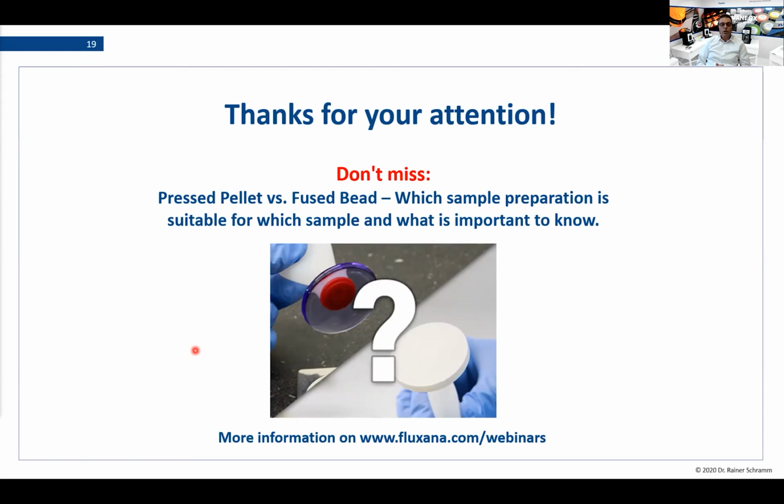So there is a question in the forum: while setting the element lines, you mentioned possible shifts. Can you describe what causes the energy shifts and ways to minimize this effect? So you have to see that over time, a spectrometer is aging. Things are getting older. So this means the high tension, for example, is a bit de-adjusted. So everything is a little bit under movement.